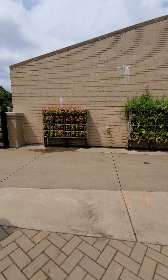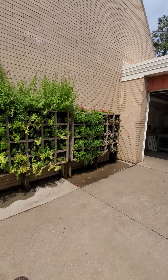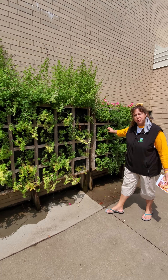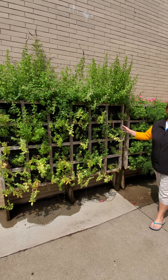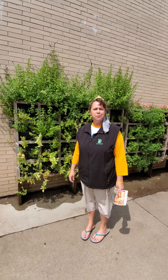We'll end our tour here with the square foot gardens. We have lots of succulents in here that have some really good textures for you to feel. So if you're looking for someplace fun to go and you want to see a lot of beautiful flowers and lots of good smells, join us at the Enabling Garden.